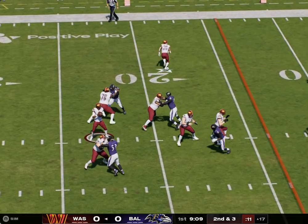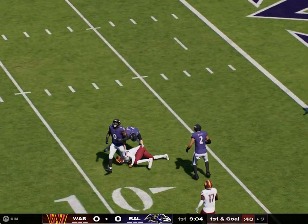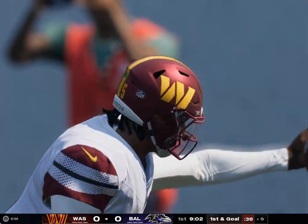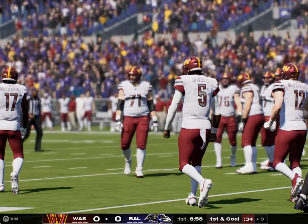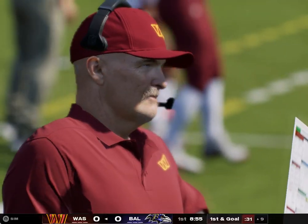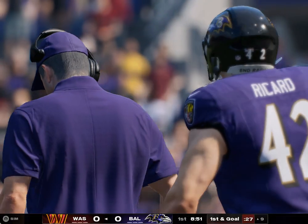From the shotgun, it's Daniels. And he will slide to a stop. He does have the first down. It goes as a gain of 8, and it moves the chains. But Charles, in the past, a lot of people called this offense one-dimensional. I think you did. Well, I think it was you. I'll be honest, I did.